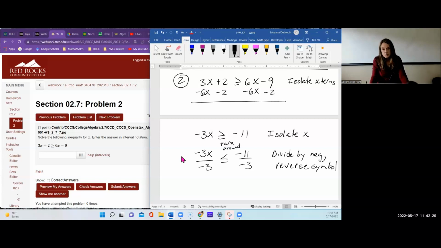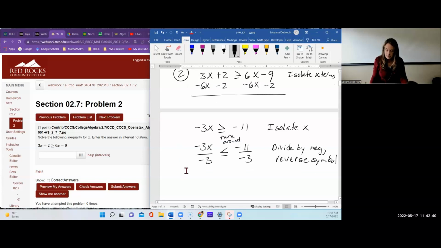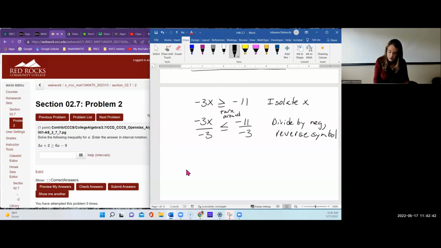I don't like this rule. It's hard to remember and it's tricky. And plus it has negatives involved. Generally not a good idea to do. So I'll show you a better way of approaching the same problem. What happens now is we get x on the left and it's less than or equal to a positive 11/3 on the right. Let's go ahead and interpret this.